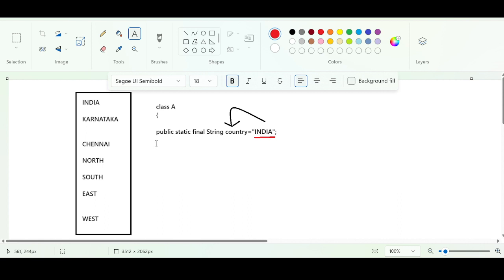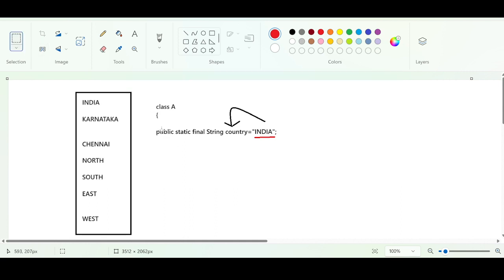If I consider writing the constants inside a Java class, I need to write this much code, this many words in a line to represent a constant in a class, right?